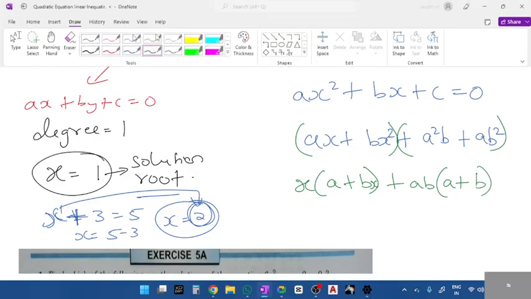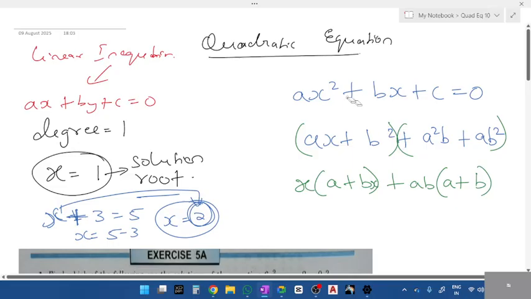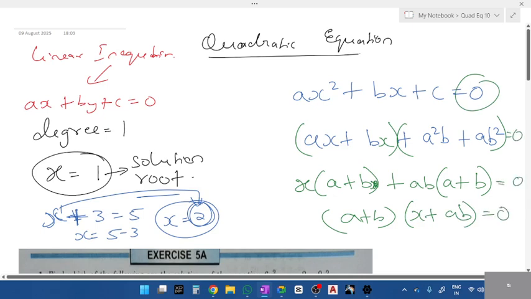So let me do one thing. I'll take x here. Now, which is common to them, students? What is common? Again, we have two expressions. A plus B is common in the bracket. According to the quadratic equation, the right-hand side is 0. So if you evaluate each factor as 0, you'll get both the answers. You'll have two answers here. Two answers.